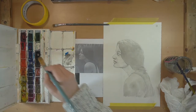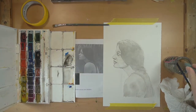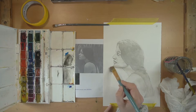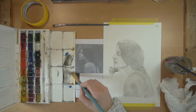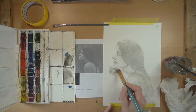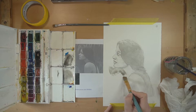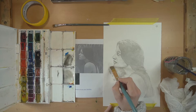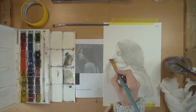A little bit of the background. I'll make this a bit murky. Grab some of that light grey. I'll stir that out. Obviously, I've made sure that the face now is dry enough that it's not going to run into this background colour before applying it.